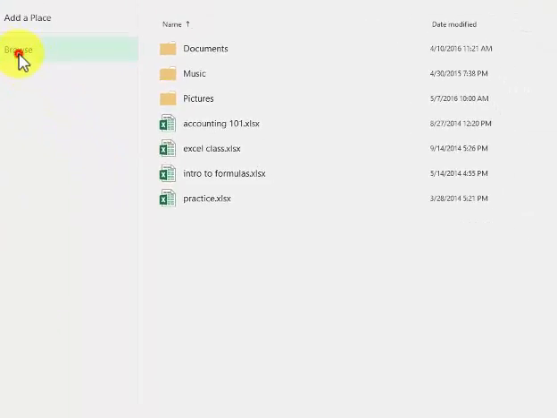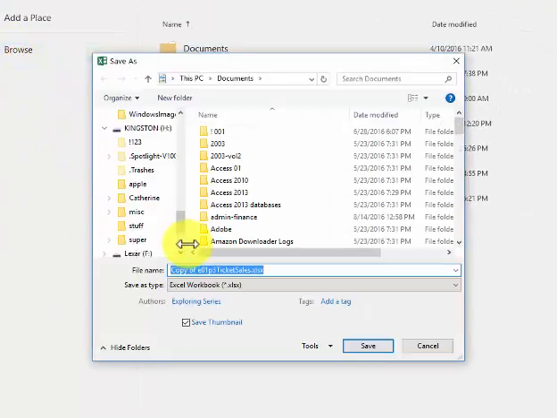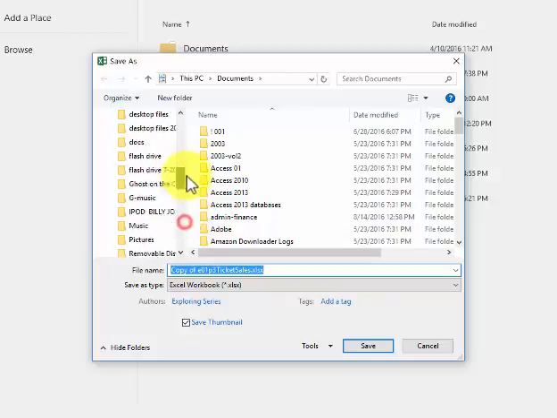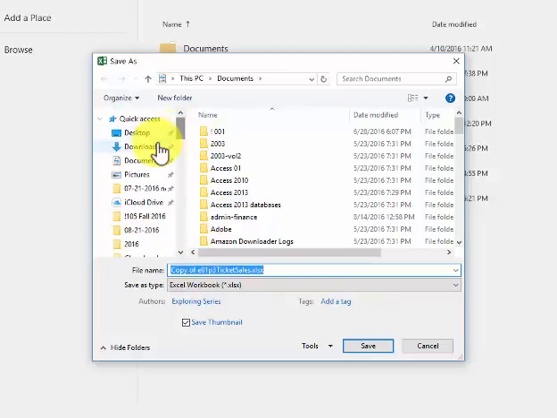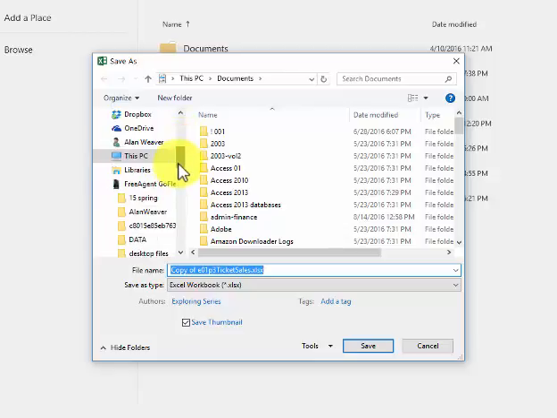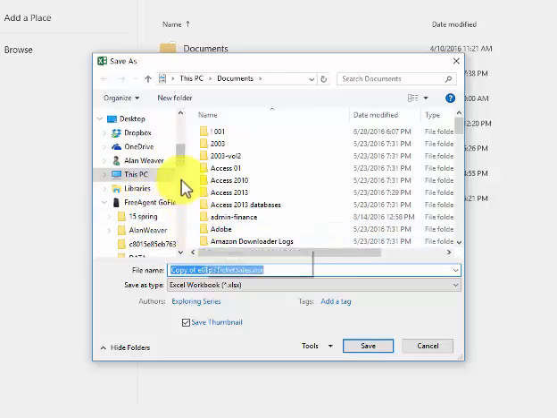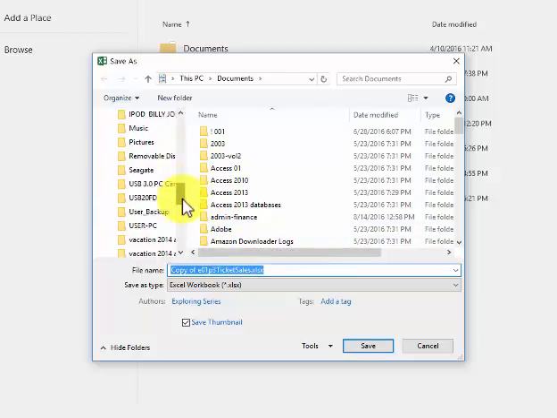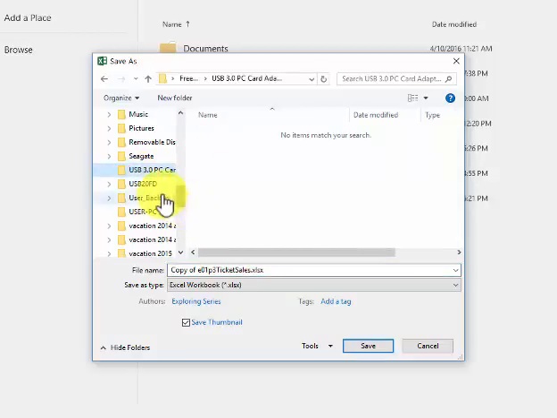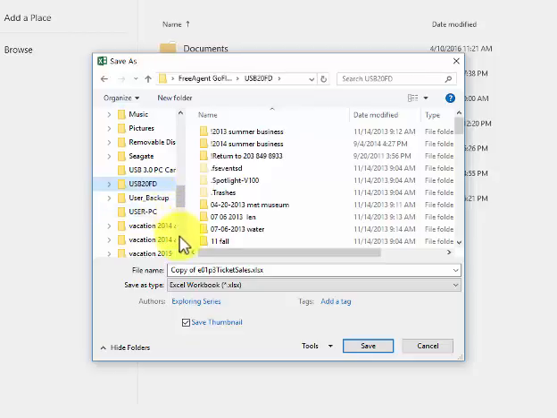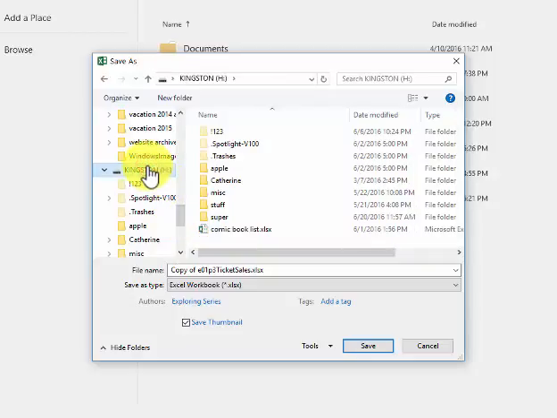I'm going to click on browse. So what we want to do is define the folder here. And you can scroll here. If you have your desktop, you've got your documents folder here, but if I have a folder here, I'm going to go into, let me just collapse this thing here, scroll down a bit, and I have a bunch of folders here. This is a USB here, card adapter. You've got to know where you're putting things. You have to look carefully. Too often we don't look correctly. So I'm going to go to this Kingston here.